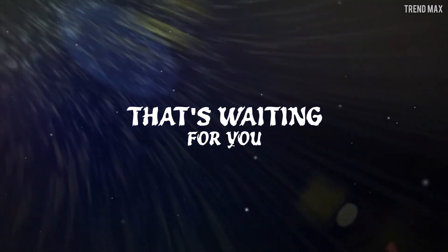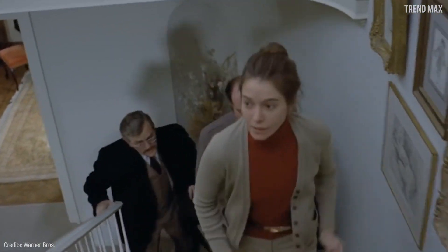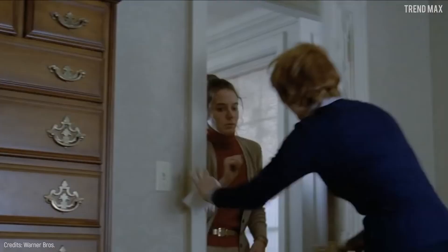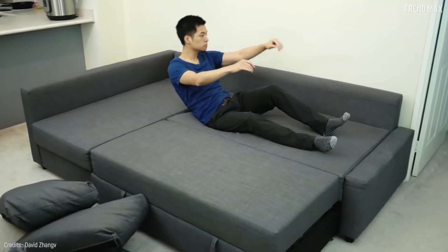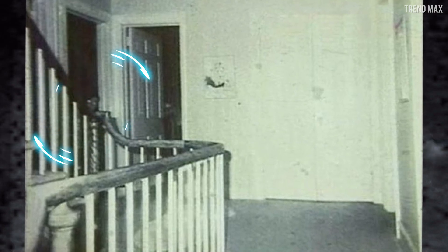That's waiting for you. Imagine that you're climbing the stairs quietly, ready to go to sleep, when suddenly you realize that a phantasmagorical specter is waiting for you hidden in one of the rooms of your house. What will he want? What an ugly face. Are you sure you don't want to sleep on the couch? I hope the person that took this picture has come alive to his couch.